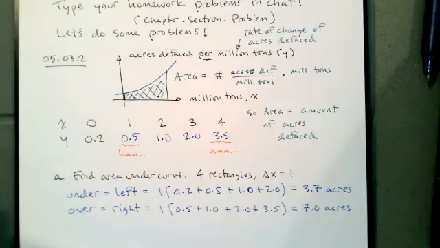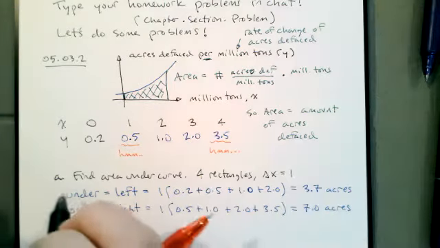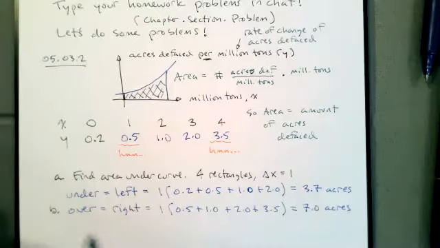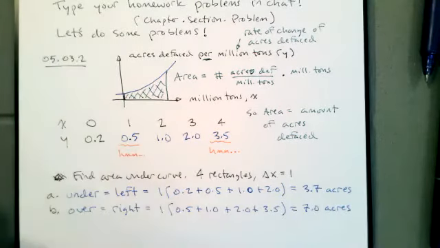So when I go to check my answer, it's going to mark 3. Oh, I'm sorry. The A was the under, and I skipped. I forgot to mention that the overestimate was the B. So part B was the overestimate. A asked for 4 rectangles under. B asked for 4 rectangles over. So sorry about that.